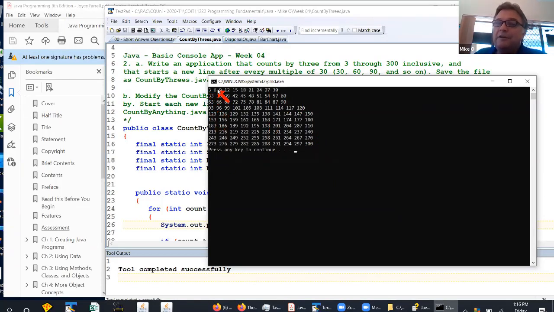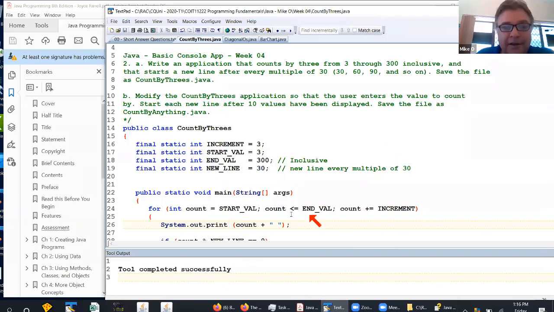What's something we could do that's quite easy to neaten up this code so that all our columns line up neatly? What could we do? Think back to that print format and string format we did earlier on. Yes, field widths, that's it. That's exactly right. So we'll do it two ways.